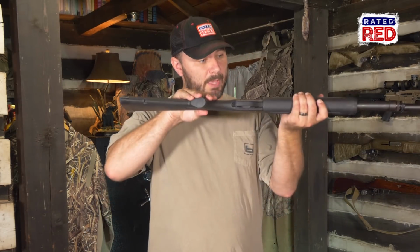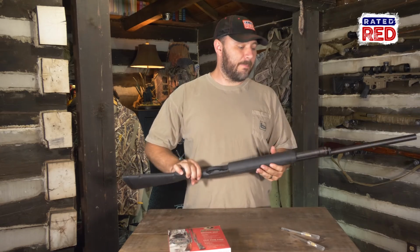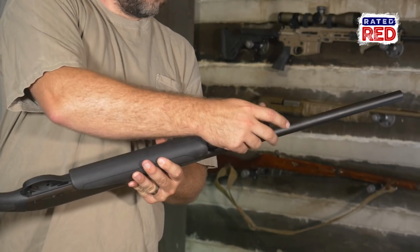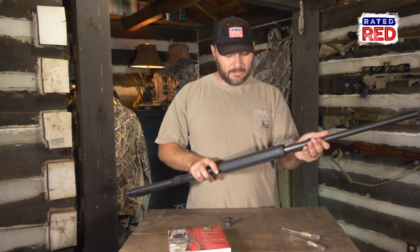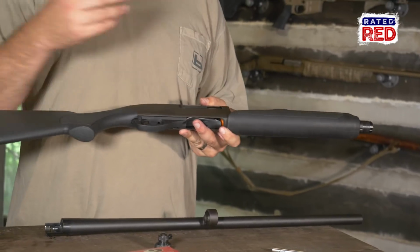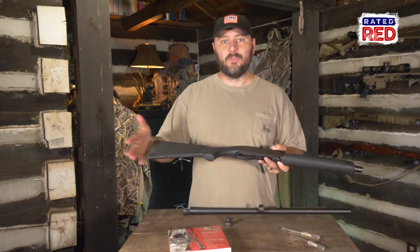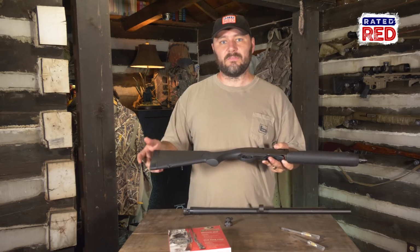So before we get started, there's a couple of things you wanna do. First of all, we wanna clear our gun. We're gonna make sure there's no ammo in there, make sure no accidents happen. After that, we're gonna take off our magazine cap. That'll allow us to take our barrel off. We're gonna go ahead and pull our bolt, our fore end. We're gonna leave our receiver and our stock together. However, we are gonna loosen up the pad a little bit so that we can work inside of this crease right here.